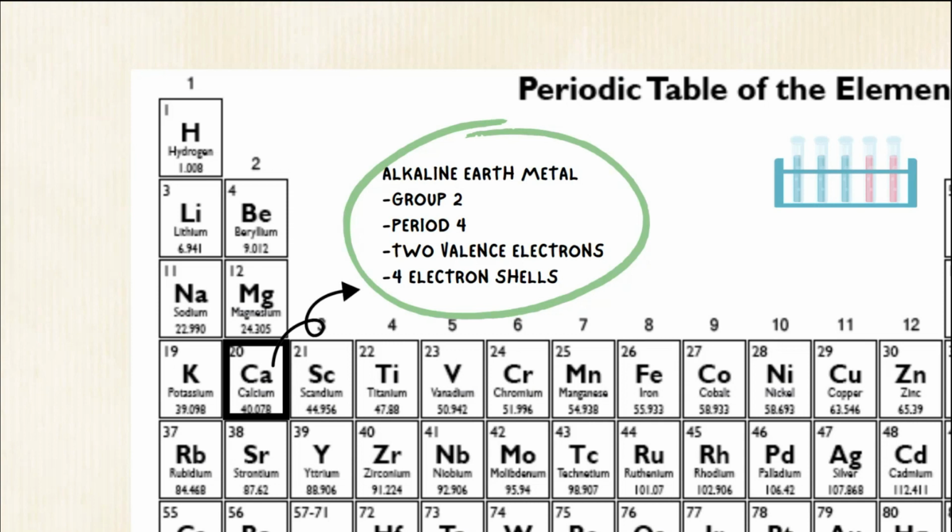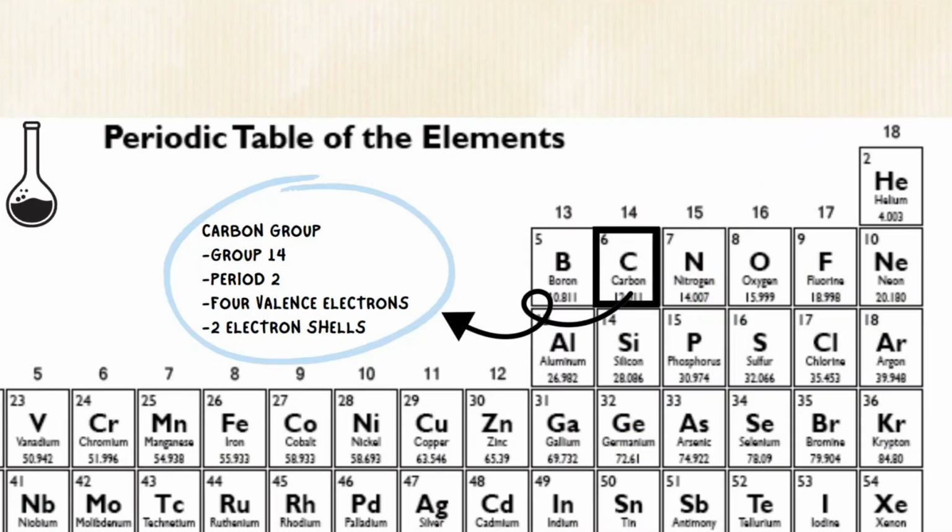So how are the atoms related to their positions? Firstly, we look at the calcium atom. As you can see, the calcium atom has 20 protons. It is from group 2 and period 4, with electron arrangement 2.8.8.2. It has 2 valence electrons and 4 electron shells. And for carbon, it has 6 protons, and it is from group 14 and period 2. It has 4 valence electrons, so it is from group 14, and it has 2 electron shells, so it is from period 2, with the electron arrangement of 2.4.